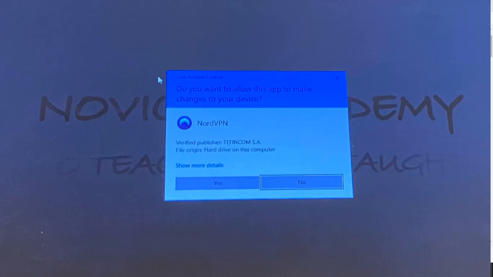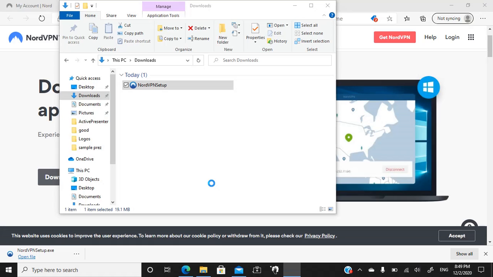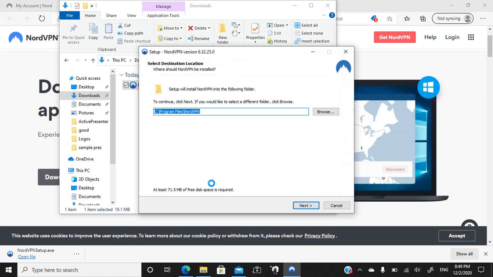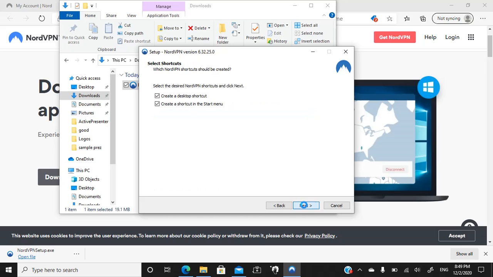As usual when I want to install a new application on my computer, it asks me if I want to allow this app to make changes to my device. So I click yes. Now we are proceeding to the installation of the application. I'll click next. No, I don't want a shortcut on my desktop. On my start menu, yes.